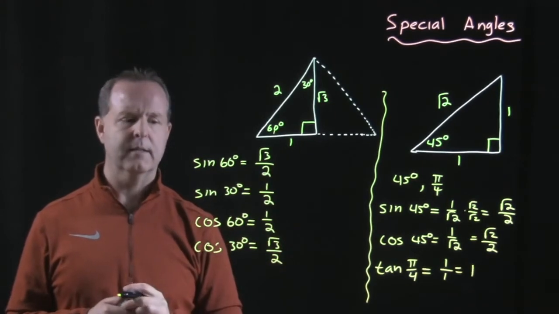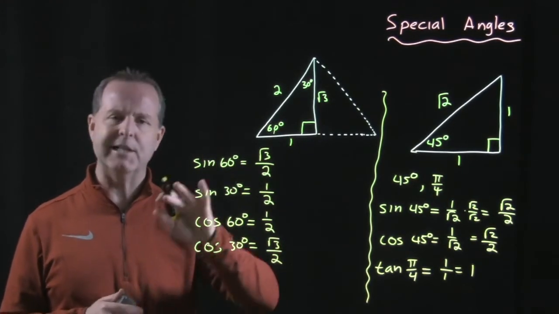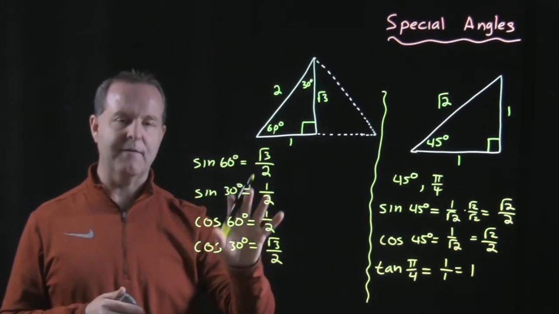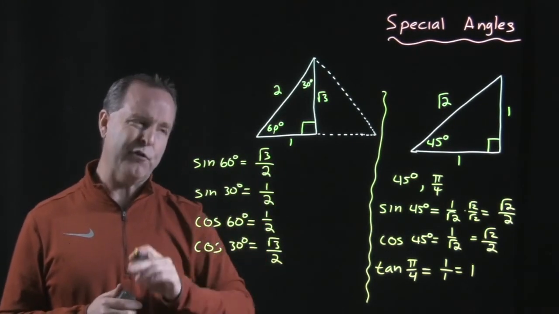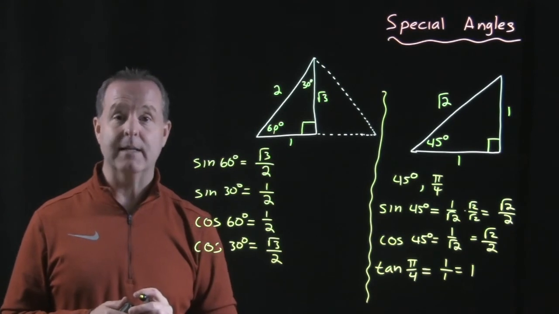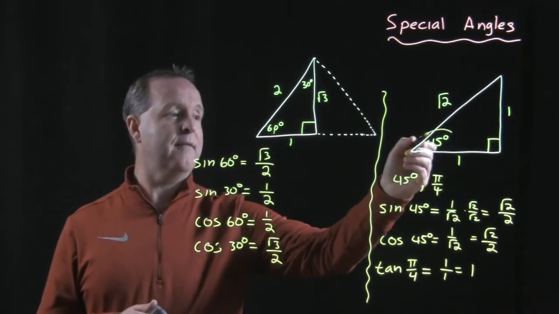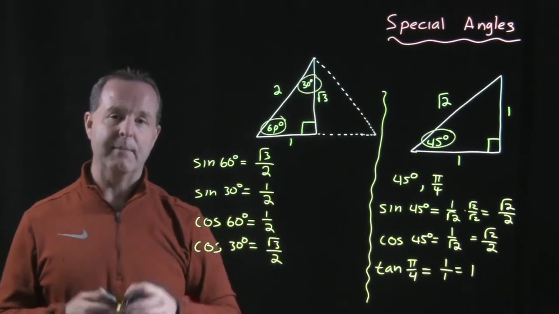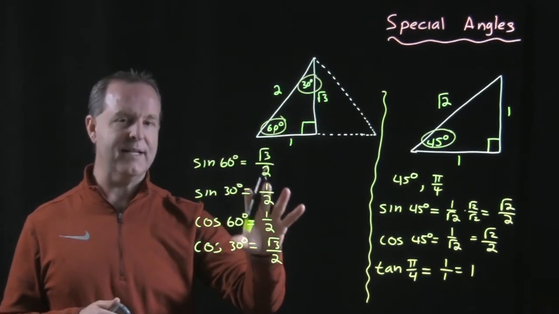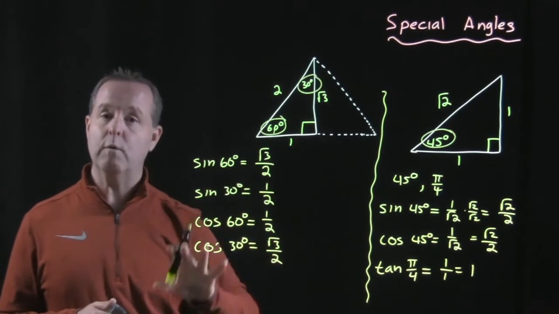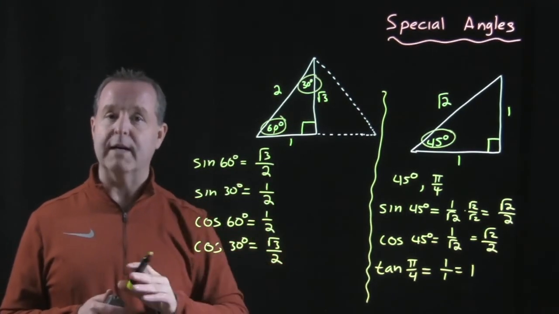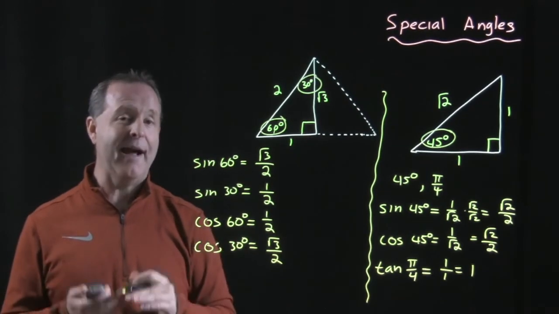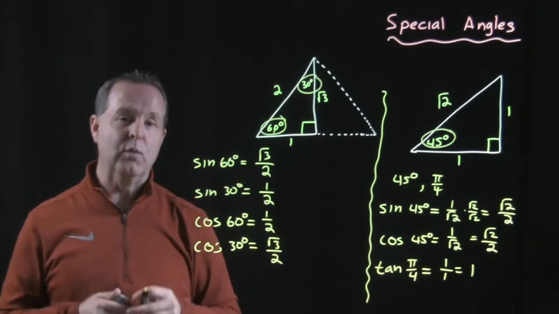And so that's how you can find the sine and cosines of the other two special angles, 30 degrees and 60 degrees. And if we can find these, we can find the cotangent, cosecant, secant, and tangents just as well. But that's just enough to let you get a sense of it: we have three special angles that we'll spend a lot of time around. 45 degrees, 60 degrees, and 30 degrees. And because of that, we're going to start to see these values over and over again, to the point that they become second nature, where we almost don't have to memorize them anymore because we use them all the time.